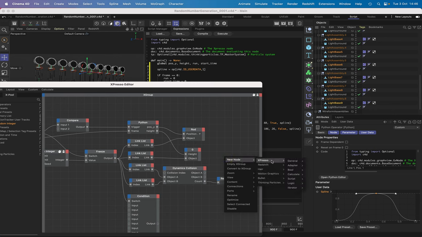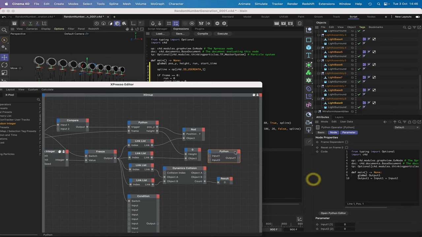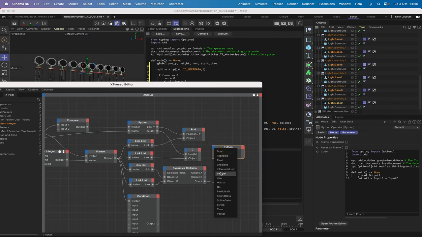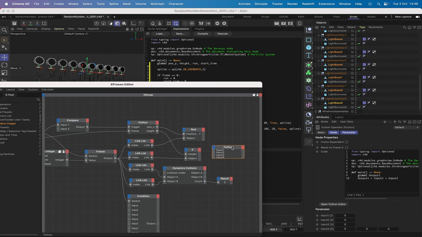We'll bring a Python node into the editor, and as per usual, we'll delete the ports. We don't need any ports at the output on this occasion. We just need four at the input stage. Now, what we actually need, let's have a quick look at my notes. For a start, we want frame, so we need an integer. We want an index, which is another integer. We want hit, which will require another integer port. And finally, we want color. Now, color is actually a vector, so we'll bring that in there.